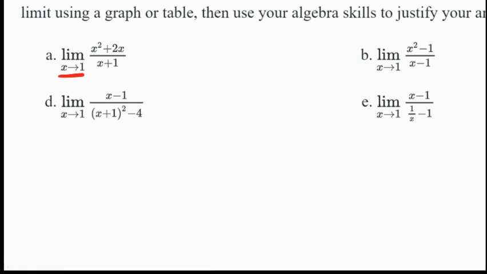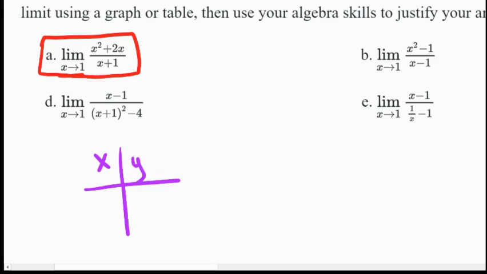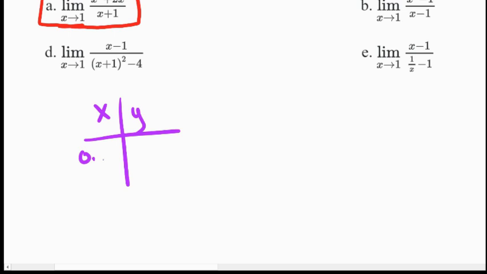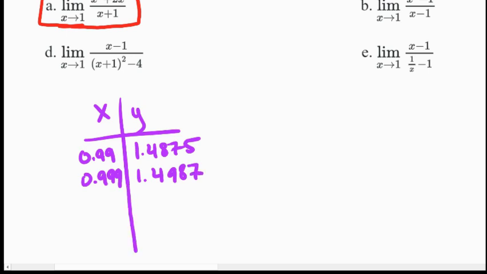And then we're given a bunch of different equations. For the first one here, I'm just going to show you what a table would look like. For the first one, I'll create this X and Y table that I'm approaching 1. I'll start by plugging in 0.99. I plug that into a calculator, I square it, I put each of these X values into the equation, and I should get something like 1.4875, which I'm rounding, by the way. Then I want to plug in something closer to 1. I'm still coming from the left side here, but I'm going to get closer to 1, so 0.999. Plug that into the X values, calculate, and get 1.4987. Then I'll actually plug in 1 at the end here, but that's the general idea.